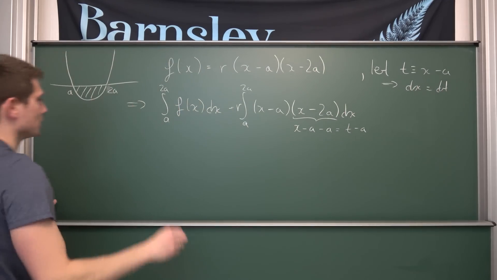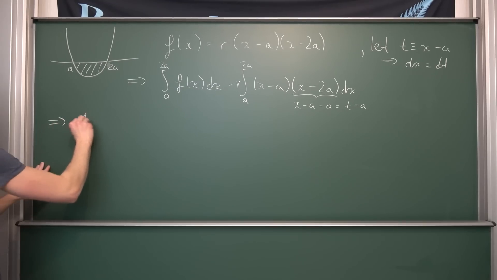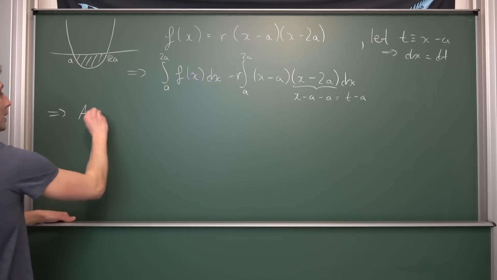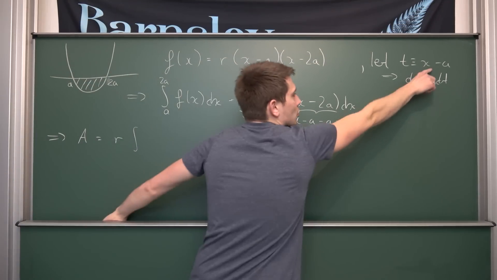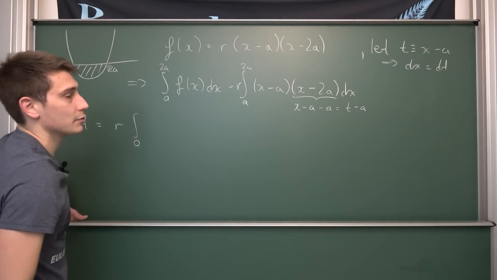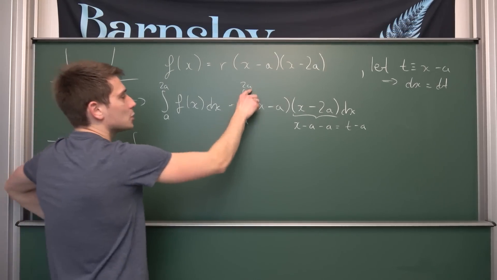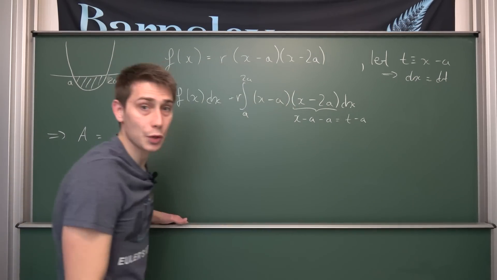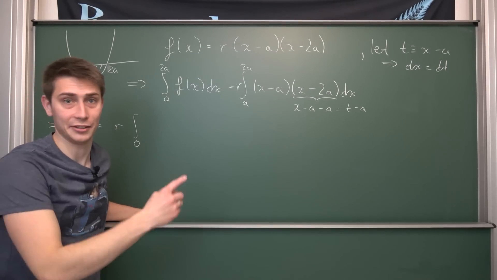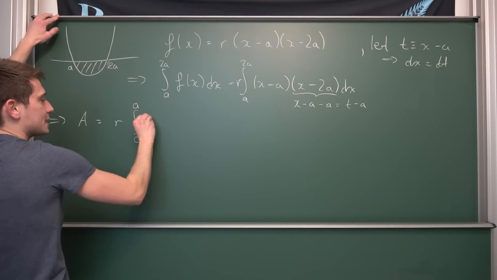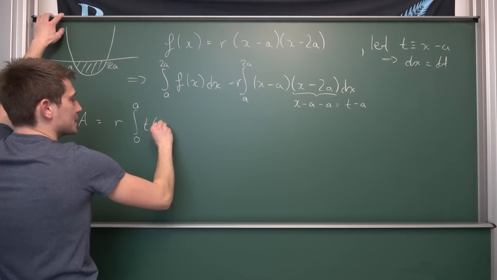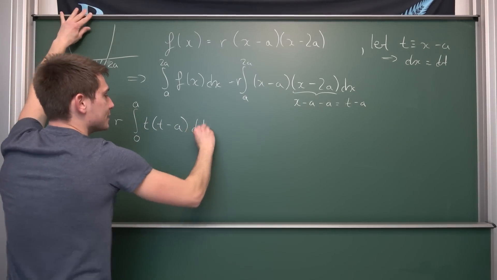Making our life much easier. Overall our area, our integral, is going to result in r times the integral from... If we plug a into our x, a minus a is zero, since negative a is the additive inverse of a. If we plug 2a into here, if you have two apples and take one apple away, analytic apple theory, you're left with one apple. x minus a is nothing but t, and then we have t minus a as the other multiplication part, the other factor, dt.